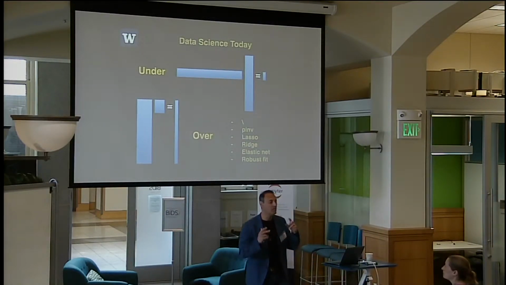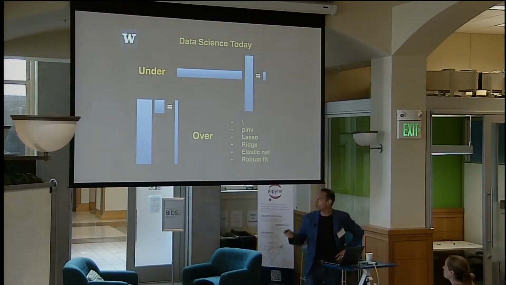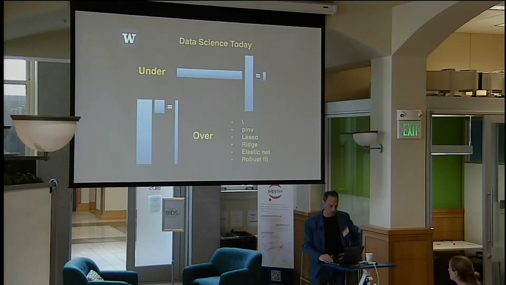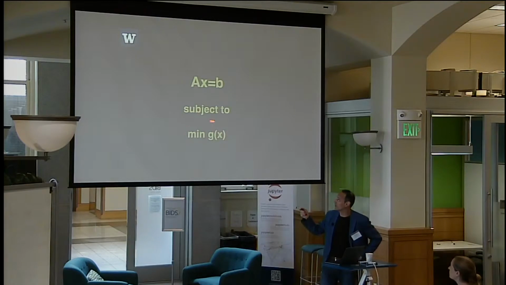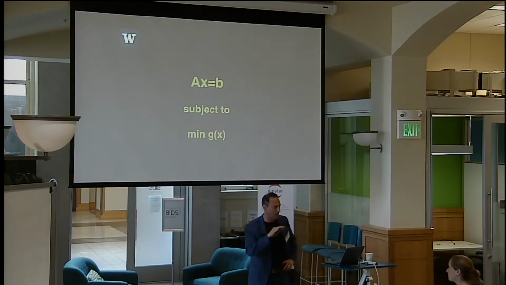So right away, even when you get this Ax equal to b, you've got to think about how you're going to get the solution. And by the way, here's just some MATLAB commands that will get you Ax equal to b solved. You hit it and you go, what's the problem? I got a solution. So all of these are making assumptions on regularization. So this is going to be the key thing, is you're going to make some kind of regularization assumption. And what we want to do is make regularization assumptions that are relevant for physics modeling.